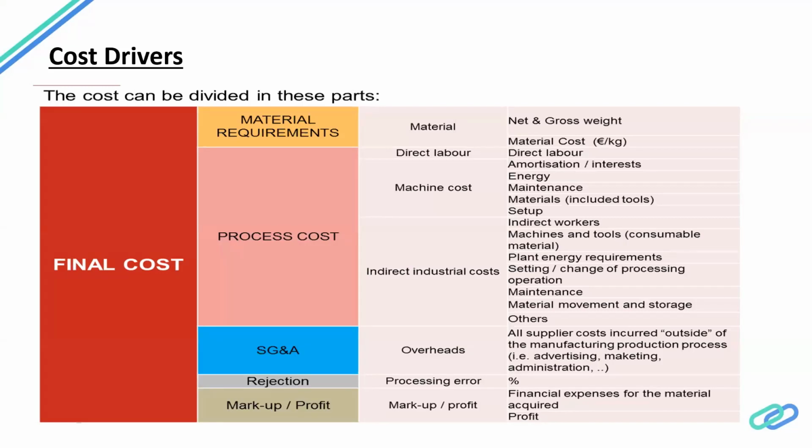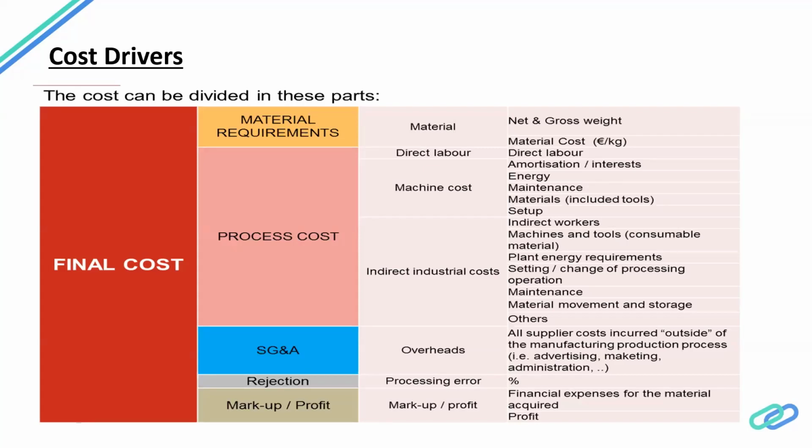And then after material, when we buy material, we need to process it, because we buy raw material and then all the manufacturing process starts. In the manufacturing process, we need the following: it involves direct labor and it involves machines. Under direct labor, we will have skilled labor or experts. And then for machines, we again need amortization, interest, energy, and maintenance cost.